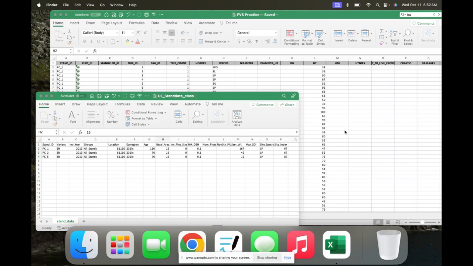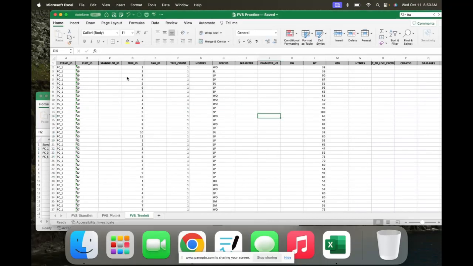And for the stand data, similarly, you go into this blank database and you select the stand initialization tab and try to input those fields from your data collected. So you can copy and paste it from here and put it in the corresponding field in the worksheet.